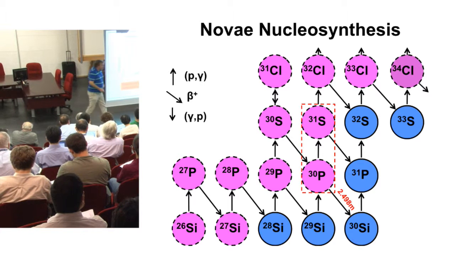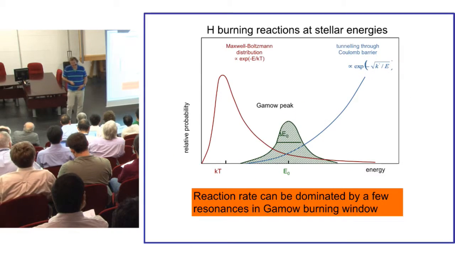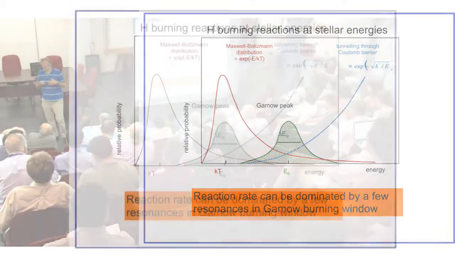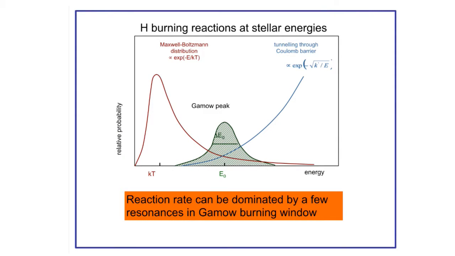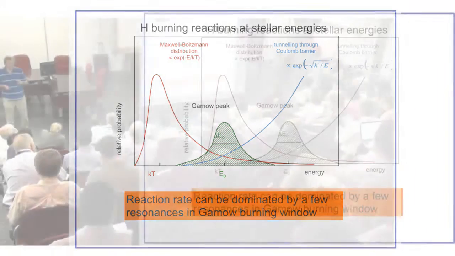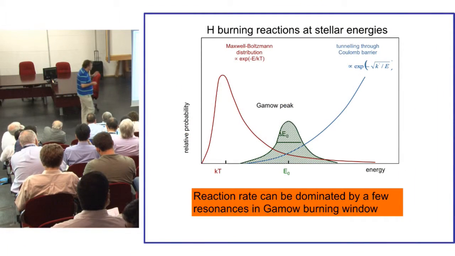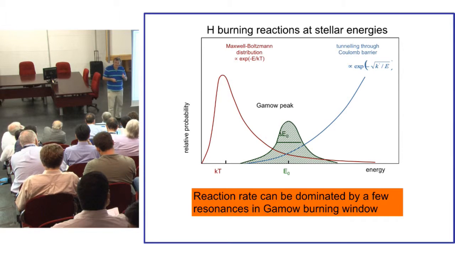This is showing you the convolution of the barrier penetration factor and the Maxwell-Boltzmann distribution. You get the familiar Gamow peak, which Pierre actually did mention. One of the critical things is that if you have a resonance in the system sitting in that region, it can completely ignite the reaction process. There can actually be many resonances in there, but as Pierre also reminded you, the centrifugal barrier is important. There are a few states with L equals zero or L equals one capture that can completely change it all.